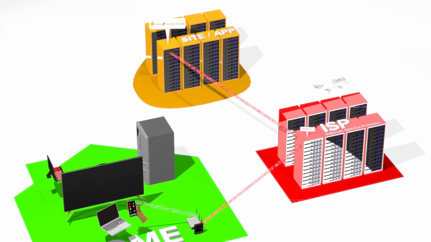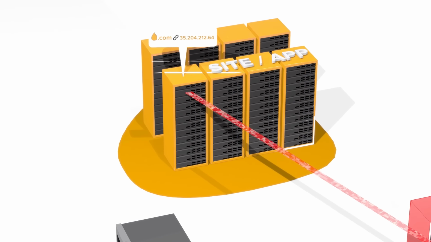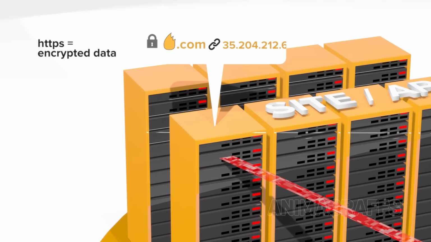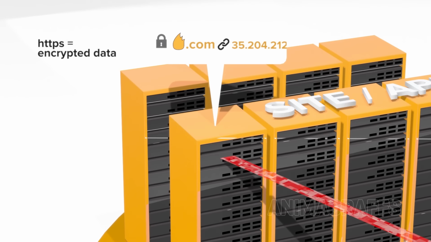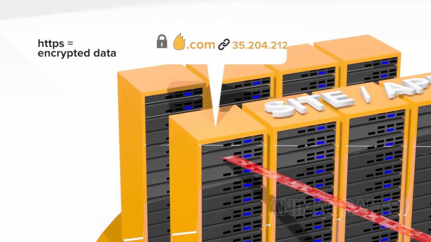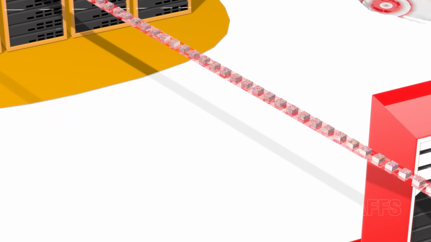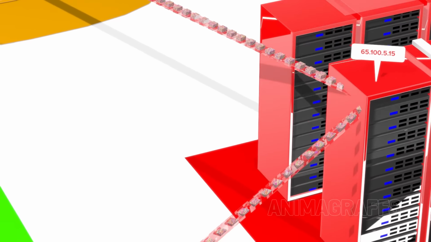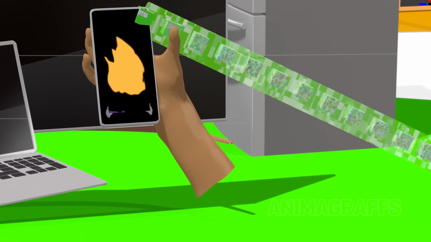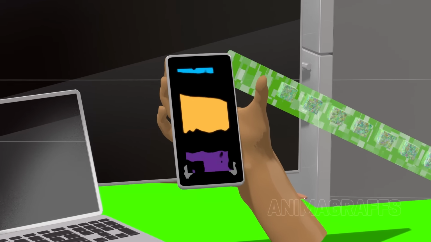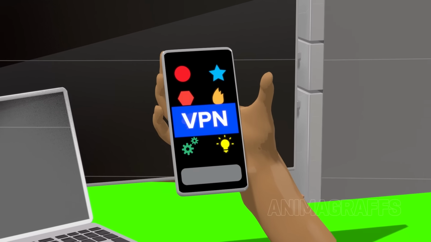Once your request arrives at the right server, and if that server is using HTTPS, as indicated by the little padlock in your address bar, packets exchanged between you and that server are encrypted. Encrypted meaning scrambled, so no one in between can read it. You and the site have exchanged secret keys and can decrypt or unscramble this data as you send packets back and forth. Enter the VPN, or Virtual Private Network.